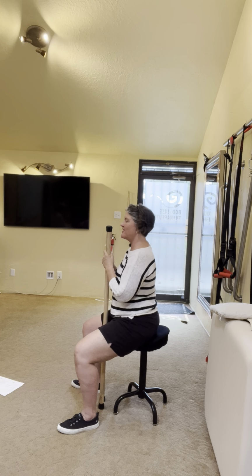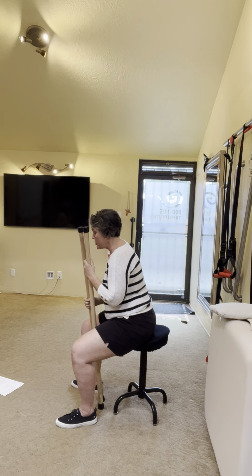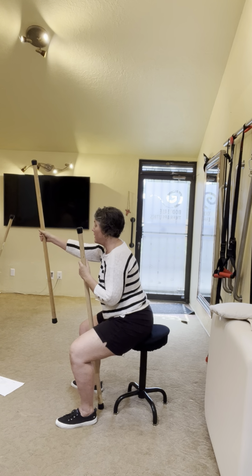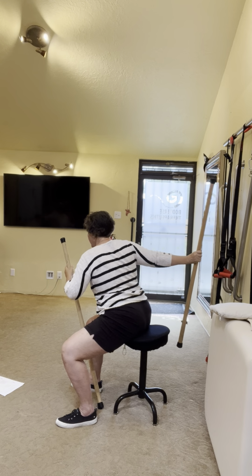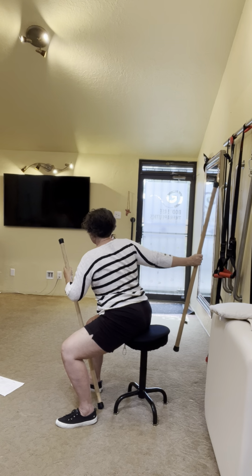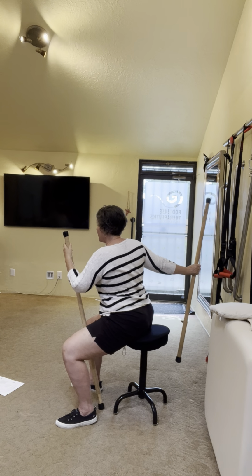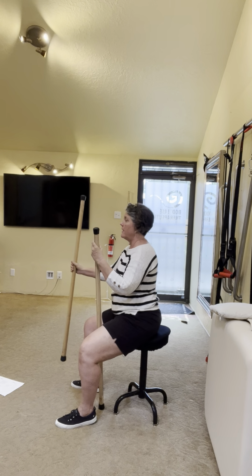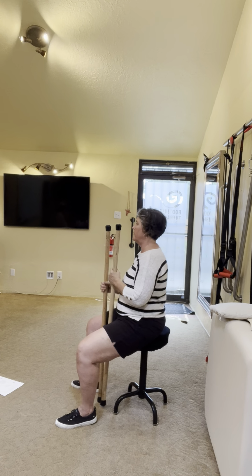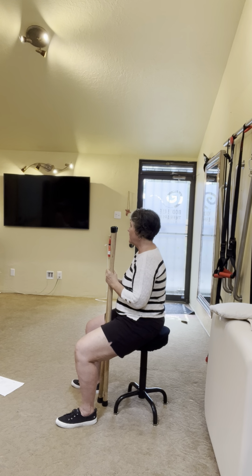Shimmy zhuzh. Okay? Transfer your weight forward. Push in that left foot to pick the left stick up. Stay forward and then turn and look behind you. Feel what happens to your hips when you do that. Now push in the right stick and the two feet, make a connection to the foot there, and then turn and bring the stick back. Relax. Oh, got a little bit of an ouch on that one. Yeah, not a big one. Just reminding me it's there.